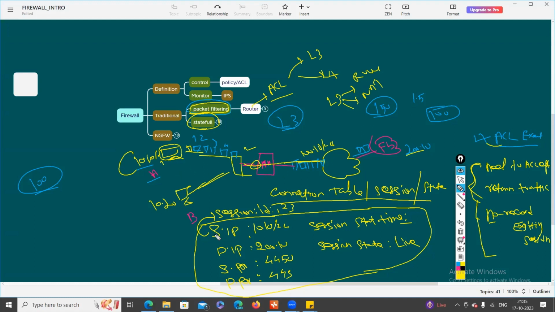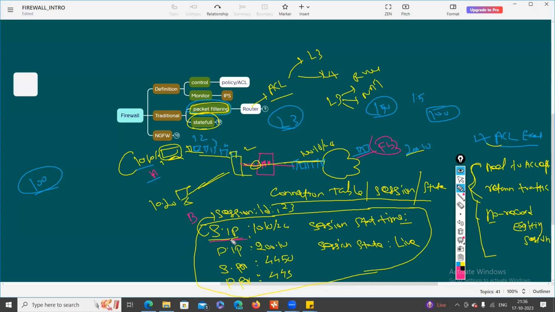It will not execute the ACL, because whenever it receives any IP packet, first it will check what the source is, and for that source, do we have any existing session? If it is there, it will look at the session table: yes, this IP packet belongs to so and so session. So it will not execute the ACL.